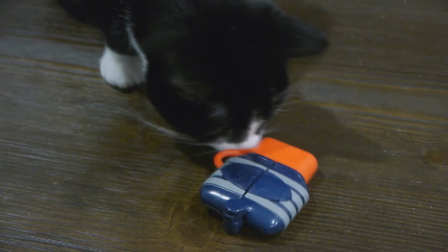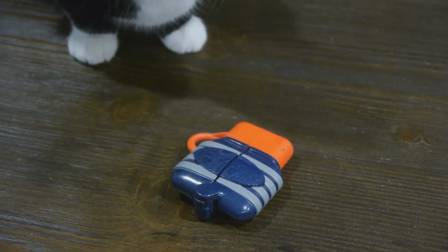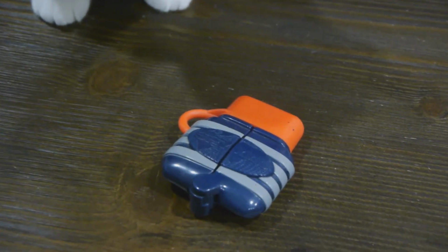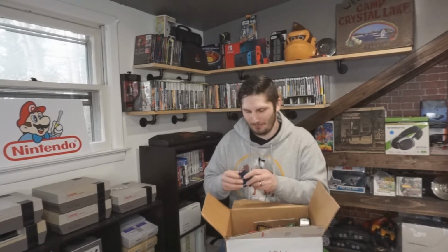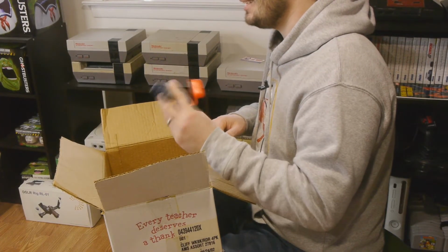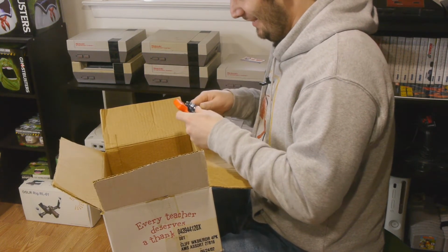Spy Kids. When was this? God, I don't remember when that came out. This must have been a kid's toy or something from maybe McDonald's or Wendy's. Looks like this is an invisible marker set. And I'm assuming you write whatever your secret message is, and then you use the other side to decode it. It looks pretty dried out, so I don't think it'll still work, but you could kind of see it faintly. It says Spy Kids on there. Pretty cool though.